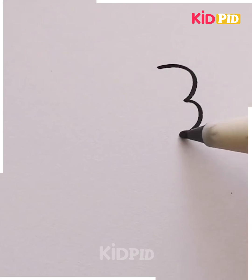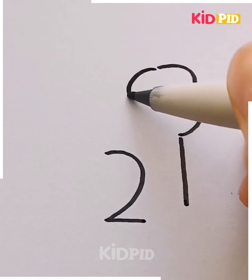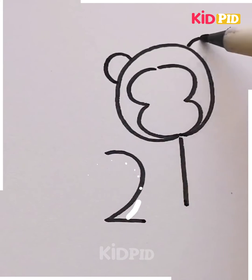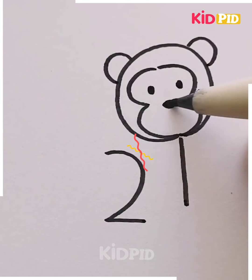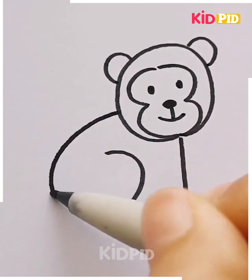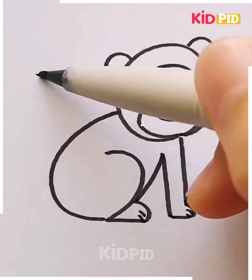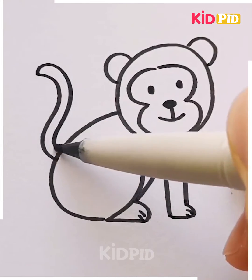Next we are going to make a monkey. Start by making the face and the body. We are going to complete it by making the ears, eyes, nose and the mouth and then completing the body by making some features and making the long tail at the end, and your cute monkey is completed.